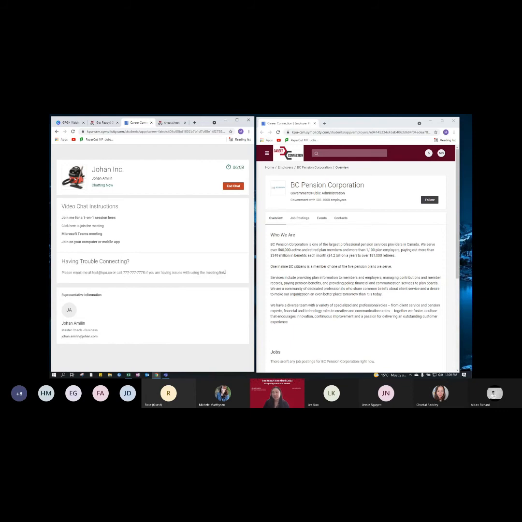And if you feel like you're having multiple issues, and it's not just one employer but successive issues with different employers, then maybe hop onto the student help desk that we mentioned earlier. We can see what's happening and whether we can come up with a solution, so that you'll be able to get that one-on-one private chat with the employer. Does that sound okay, everyone?